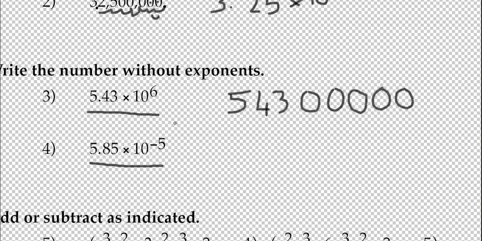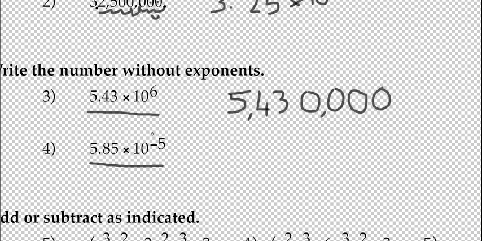So remember, the decimal point was here, between the 5 and the 4. I'm going to go 1, 2, 3, 4, 5, 6. That's where it's going to go. So I don't actually need that one at the end, and I don't really need the decimal. So that must be the answer. Let's put some commas in groups of 3s. I moved it from between the 5 and the 4, 6 places.